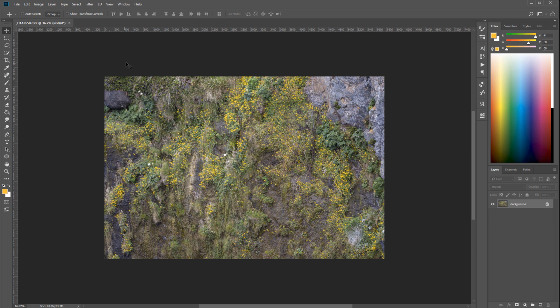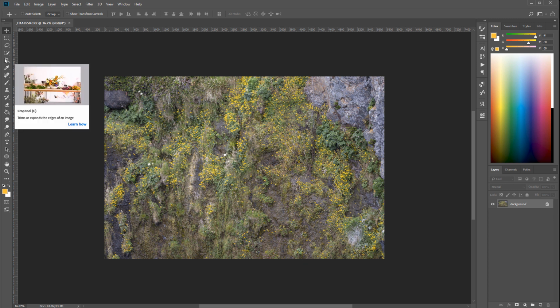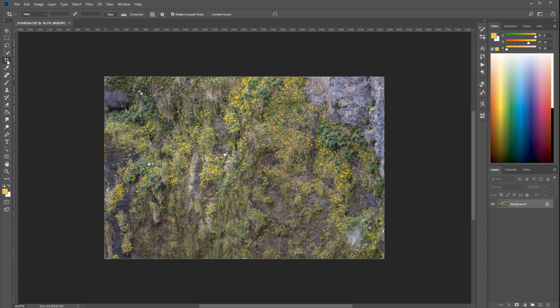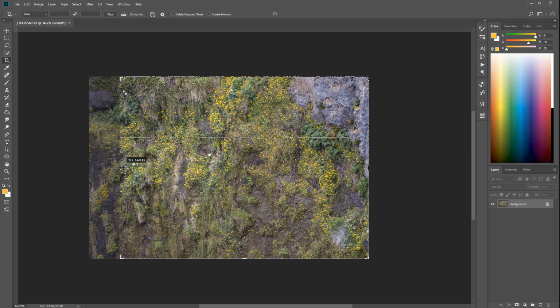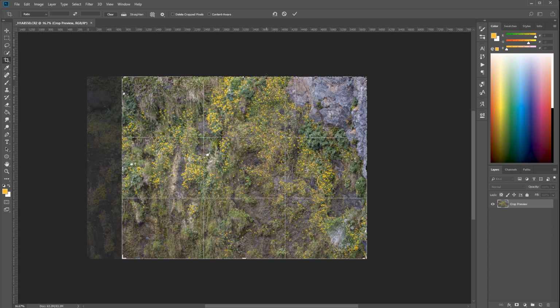So first thing, I want to create a square, and we can do it a couple ways. First, let's grab the cropping tool inside Photoshop, and I want to uncheck delete cropped pixels. We can just scale, and you can see right here we have 540. If we look on top, it's at 3840.